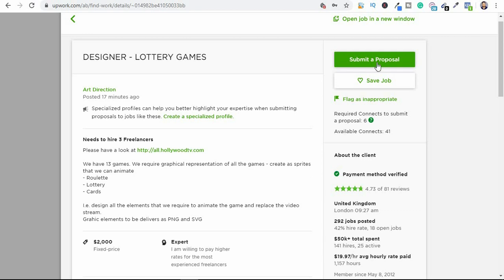And so you can just basically submit a proposal for this, and when you win this, you can give it to the expert or the professional to deliver on this service for you. Then you can keep the profit. Maybe this is $2,000 right here. You can offer to pay the expert about $1,000 to do this, or like $1,500 to do this. Then you keep about $500. That's why the title of this video is actually 500 plus.